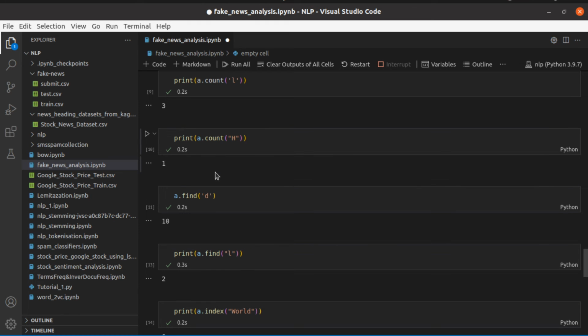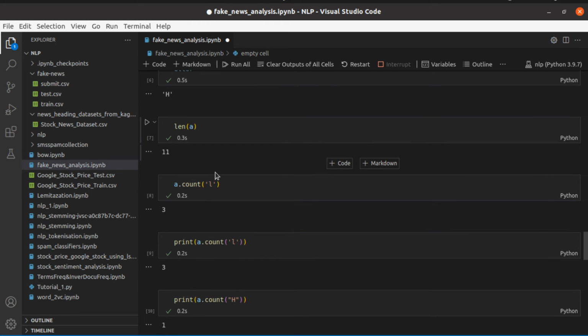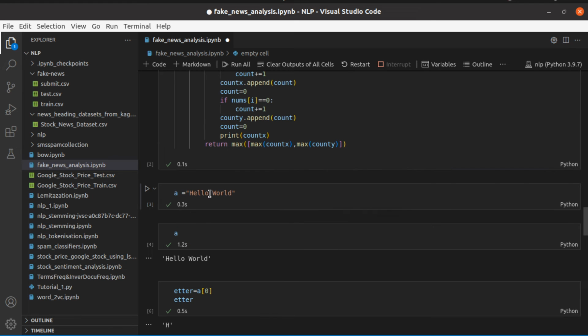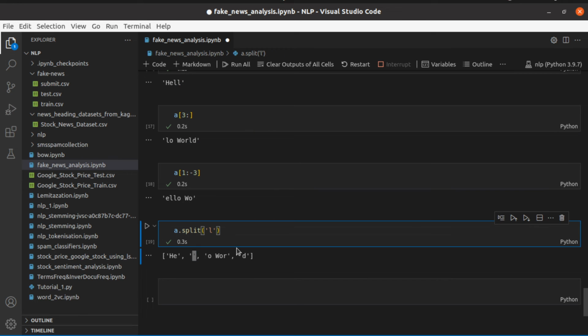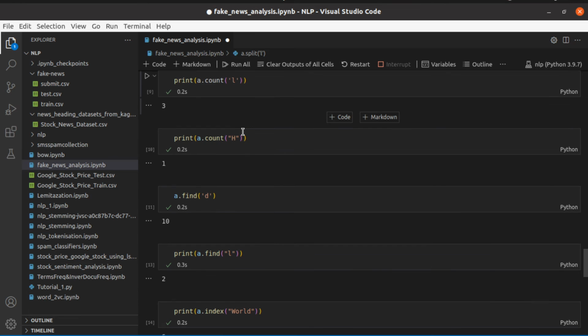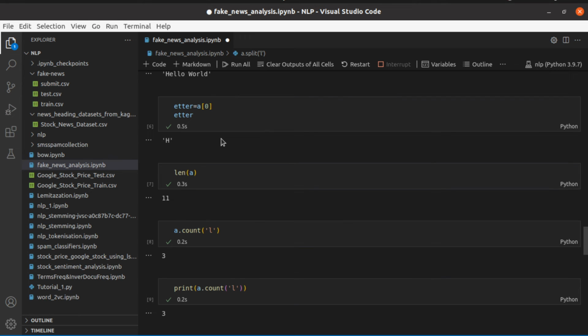And it will also consider one character as a space. If another L comes here, it will consider it as a space.